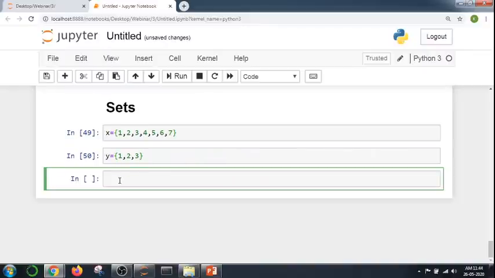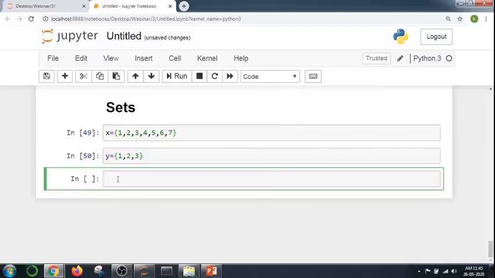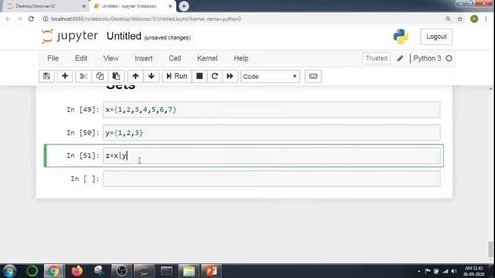So I have two sets in total, x and y. If you want to find the union value, you have to use x then union of y. If you want to declare the union, you have to use this symbol.